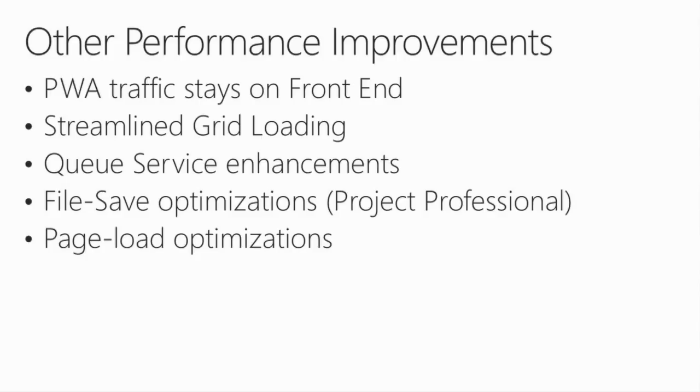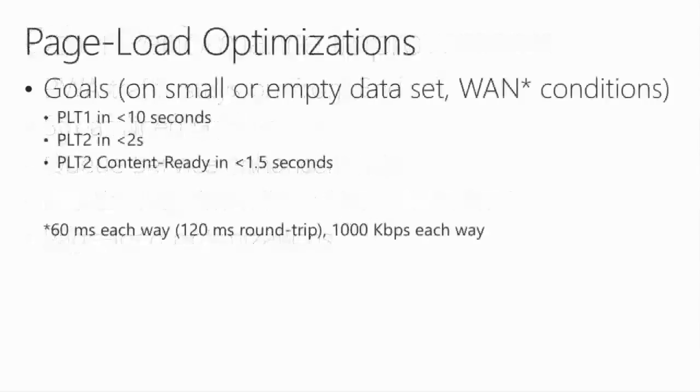And finally, the thing that received the most attention overall because of the push to Project Online was optimizations in page load. So just to discuss what we were basically trying to do here and what our internal goals were when we were working on this project, we were trying to improve the performance of page loads, especially on small or nearly empty data sets.